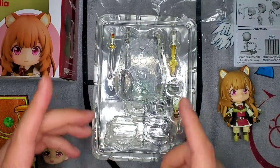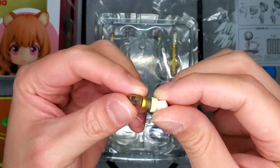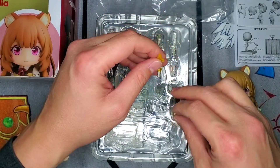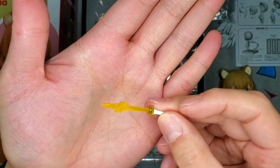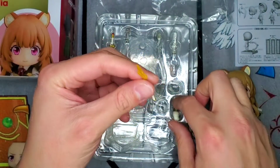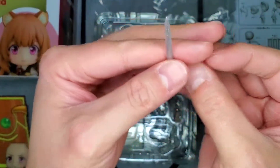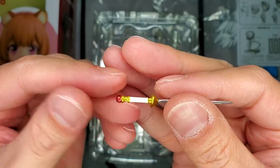There is one more item in here that I am even more excited about than the sandwich, and it is food related. This looks like it's going to be a sword hand, and the paint on that looks really, really nice — I really like the gold accents around the wrist. We have both swords here because she is indeed the sword of the shield hero. This one is the sword that doesn't do physical damage but attacks magic — she could cut through a magic user's spells. And we have the normal sword she uses to destroy everybody. Just look at the detail on that, it looks awesome.